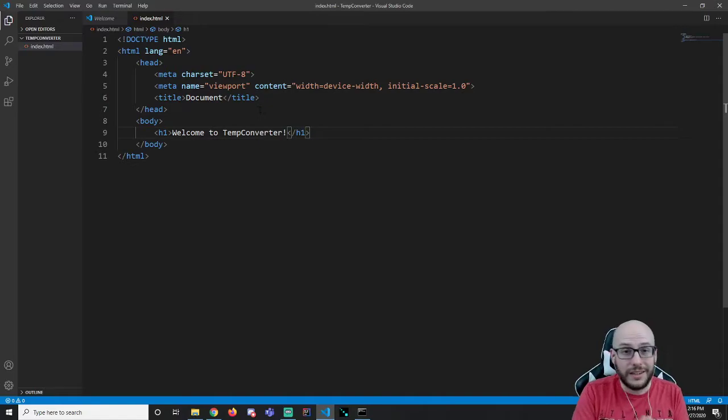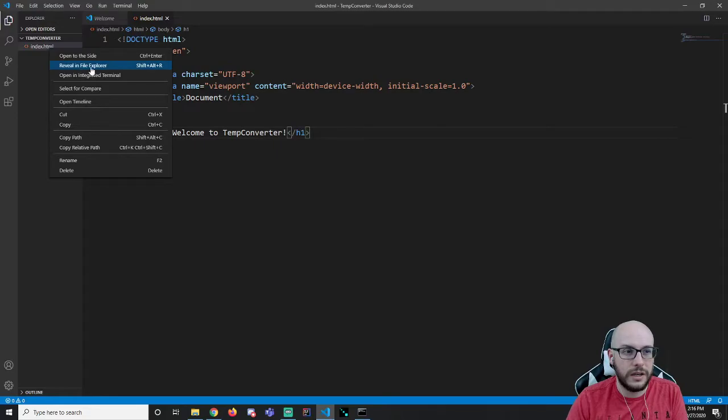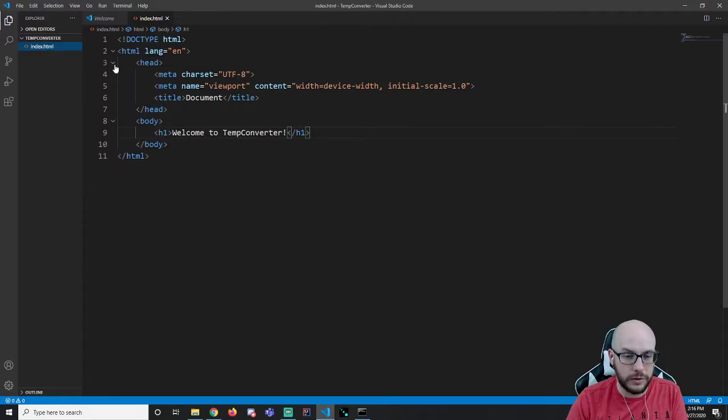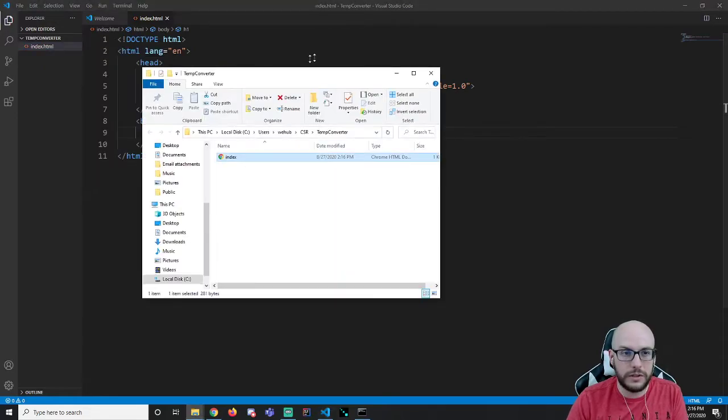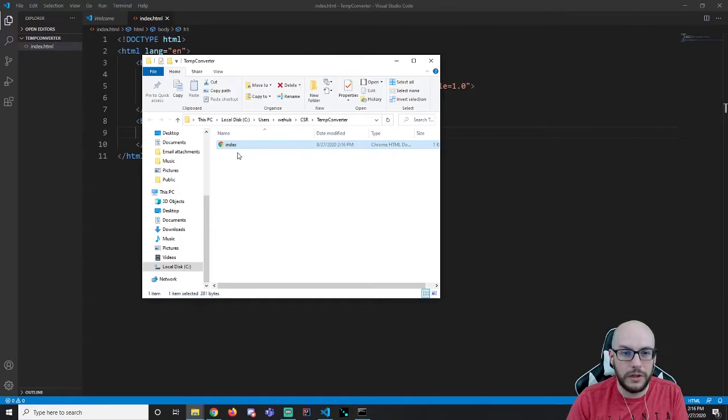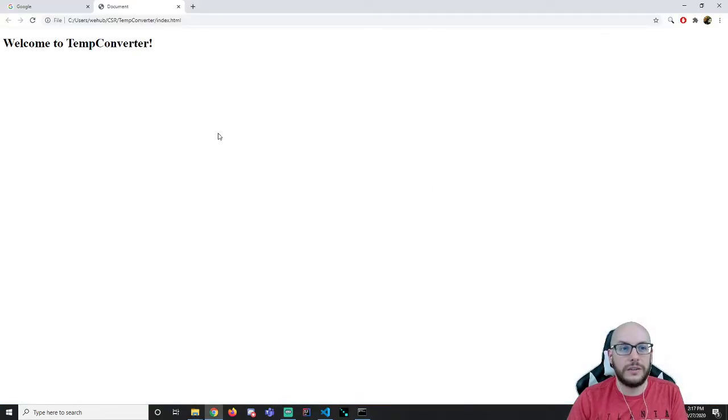Okay. I actually have something that I'm able to execute and render in a browser. A couple of different ways. My personal favorite way is to right click and do reveal in file explorer. That's going to bring up the folder where this is at, and you see I have my index.html. Because it's an HTML file, it can be rendered in a web browser such as Chrome. You see the Chrome icon. I'm going to double click on it, and it's going to open that in Chrome.